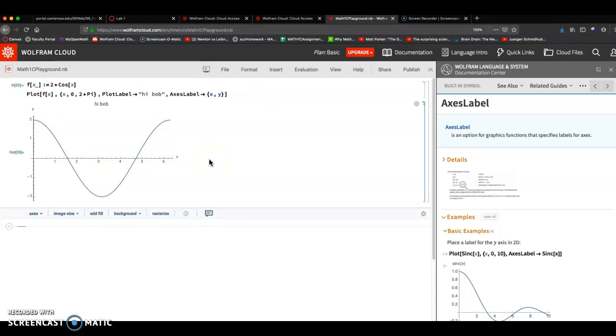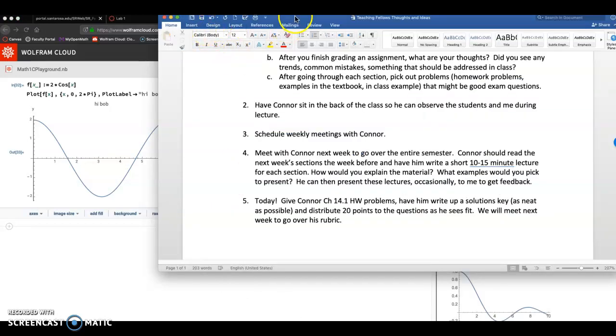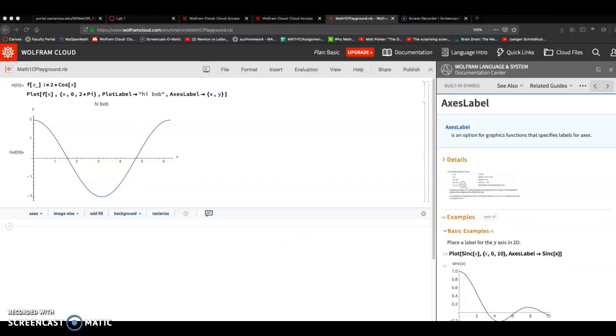All right. Okay, so for your lab report, again, I don't want you to think about Wolfram Cloud or Wolfram Mathematica as just a calculator on steroids. There's a lot more than a calculator, a lot more visuals, but your work is going to be in a typed report. So I'm just going to use Word. Go here, open up a new document.